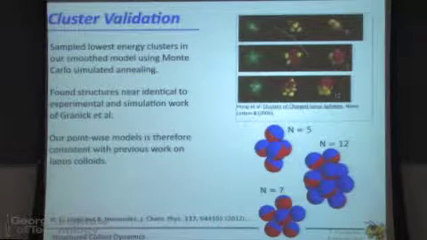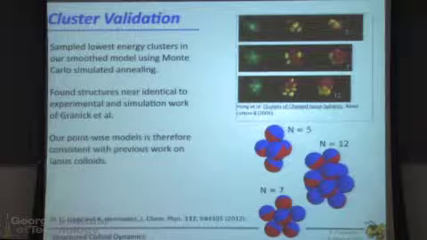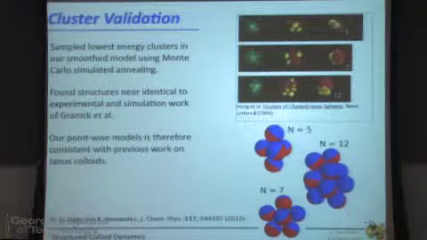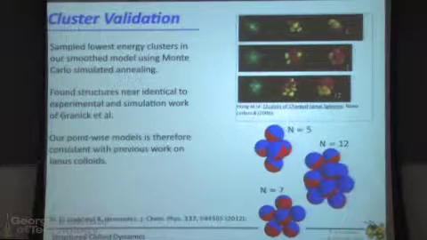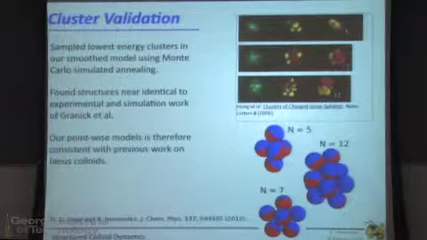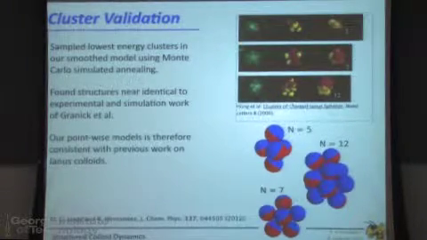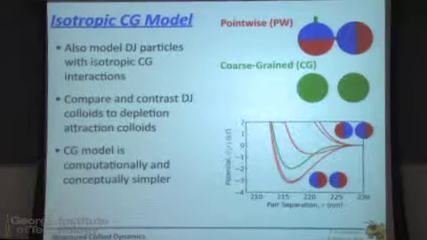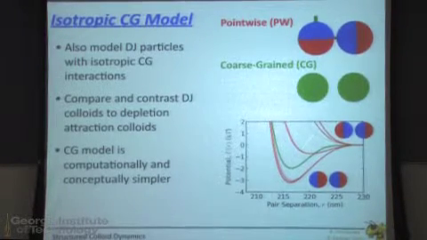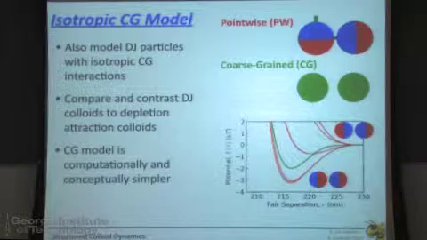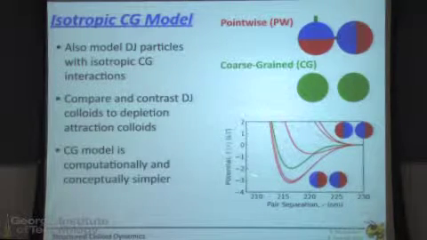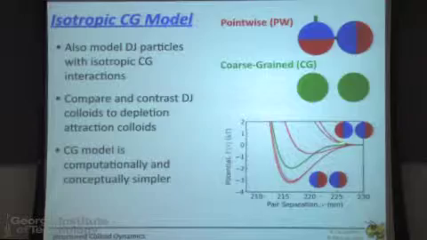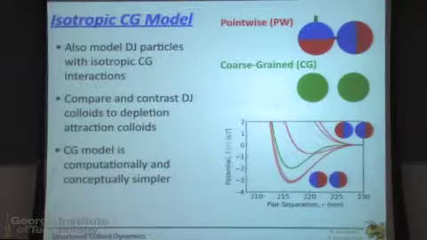And, well, we had to validate our models. And the first thing was, did they give rise to the same types of structures for the clusters that had been seen earlier by Granick's group? And the answer is it did. And then what we're going to do is compare the red-blue particles to the green. And this is the picture I was anticipating, where depending on the orientation, you have different pairwise interactions. You average over all of them, and you get the green interaction.